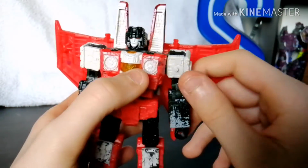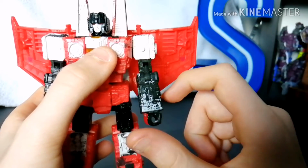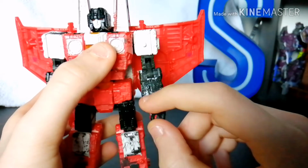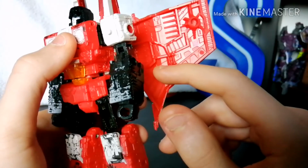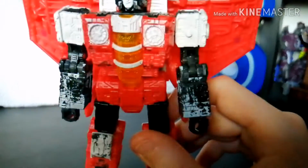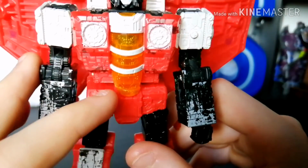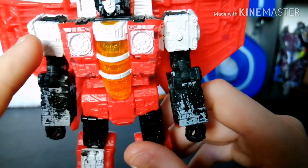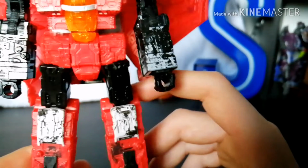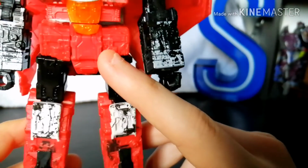He does have some white on his shoulders. You got some of that Siege scuffing battle damage paint job. Got some silver on some black, which looks amazing. You got some blotches on his chest here, all over. Go a bit further down, you just got some black thighs there. Nice sculpted detail though.